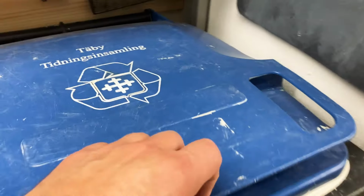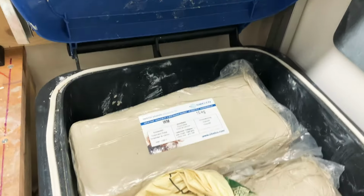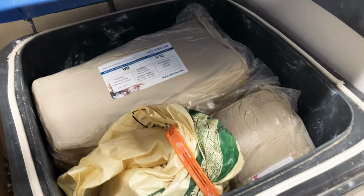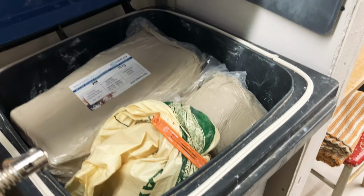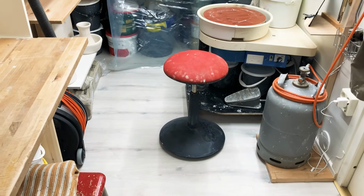And here's a trash bin actually, and I use it for keeping most of my clay in here, because it's good if the clay doesn't dry out. So I put maybe a glass of water in this bucket every now and then. It keeps it moist. All right, and here we come in to the pottery itself, and there's also a door here to the outside.